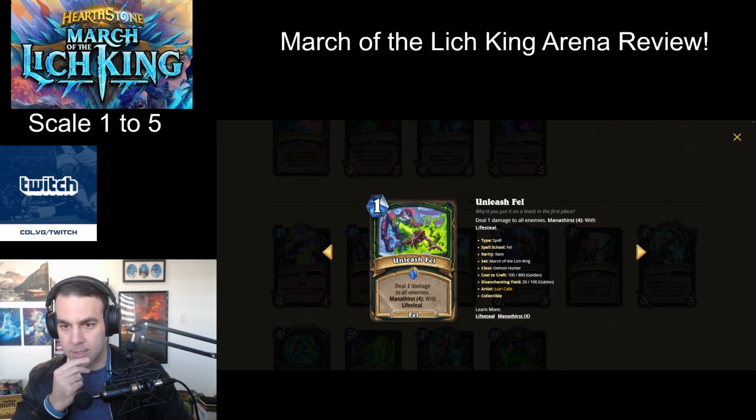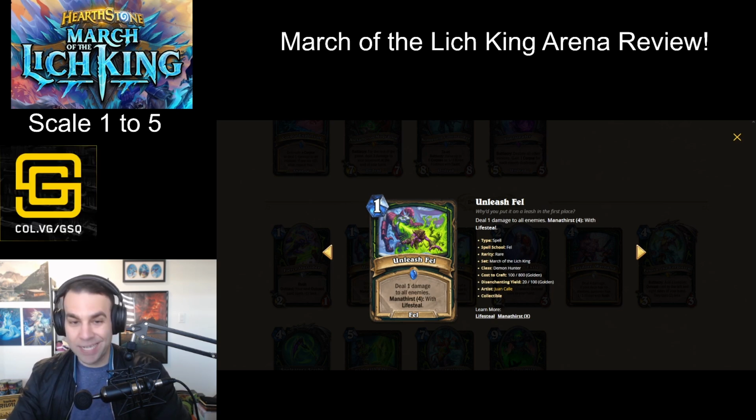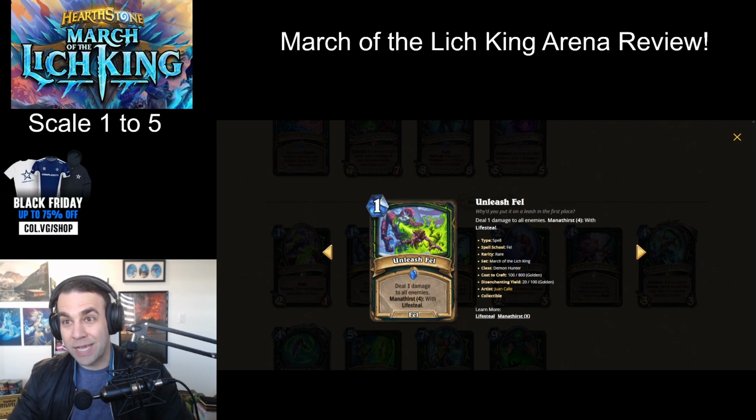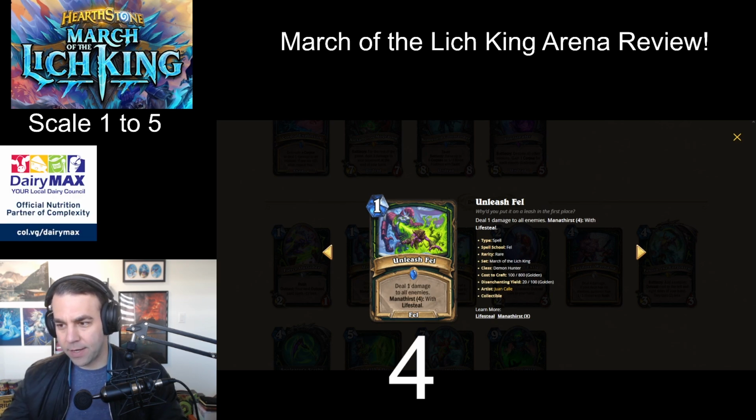It's so cheap. I just think about Arcane Explosion or City Tax, which is coming back. Those cards are still pretty decent, and this card is 1 mana and you get Lifesteal. So this one seems pretty solid to me. What do we think? Like 3.5, 4-ish? 1 mana, deal 1 to all. That's pretty good. Like to all enemies, so it's not Whirlwind. It doesn't hit your own stuff. Pretty good. I think it's probably like a 4. I don't know if it's quite a 4.5, but yeah, pretty good.